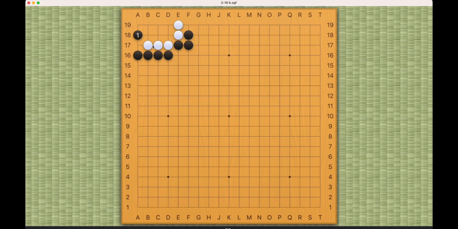Or black can also play here first, right? If white plays here, then this won't be enough eye space. If white plays here, then black can cut. And now white is dead, right? White cannot enter here. And black will be able to capture white from the outside.